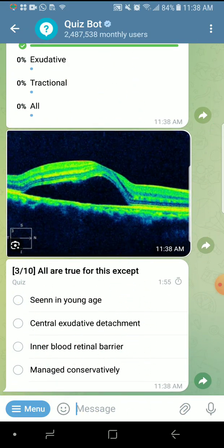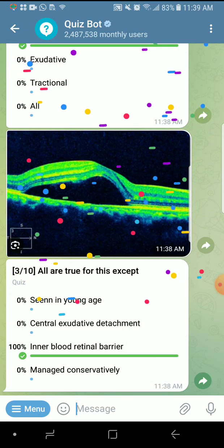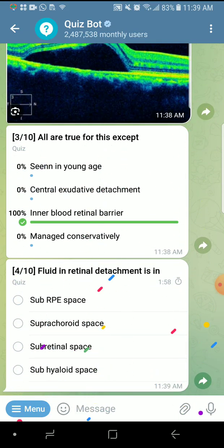Now this is optical coherence tomography showing the inner 9 layers separate from the RPE, and in between the black one is the subretinal space. And this is nothing but central serous retinopathy, a type of exudative retinal detachment in a young male with a type A personality under stress, coming with metamorphopsia, distorted vision. But this is due to outer blood retinal barrier break, that is the RPE and the Bruch's membrane complex, and it is managed conservatively. So C is the wrong answer because it is due to outer blood retinal barrier break, not inner. I just told you this.